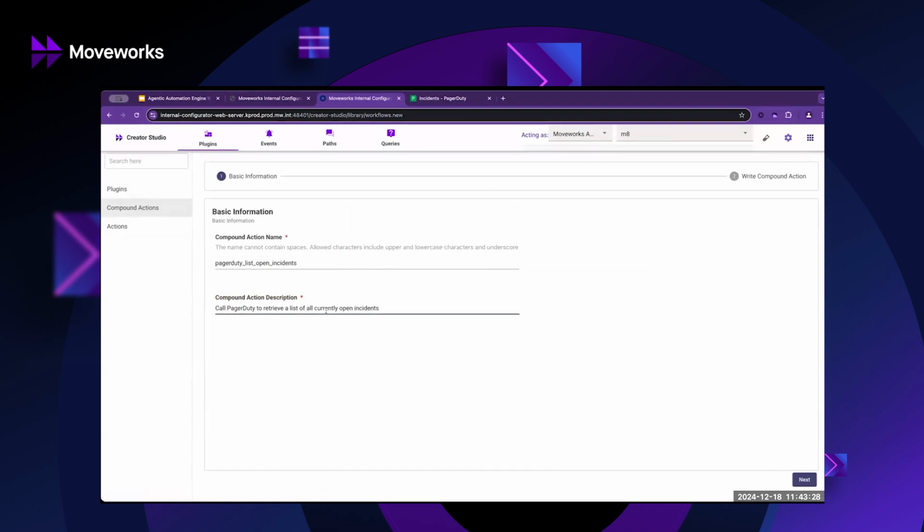And then we want to make sure that we provide a robust description and action name. Recall that the manifest generator is going to take all of this metadata information and use it to help the action orchestrator decide when this plugin will be called. So the action description and action name are relevant for triggering and making sure that the triggering is working as expected. This helps the bot understand that it is PagerDuty that we're building this integration with and that we're specifically trying to retrieve incidents from PagerDuty.